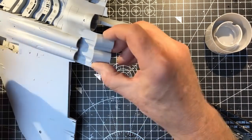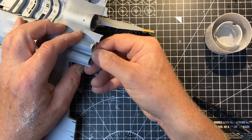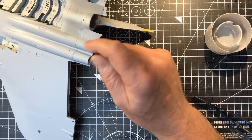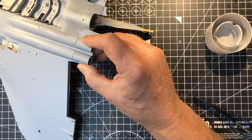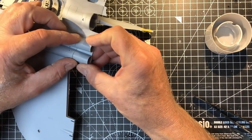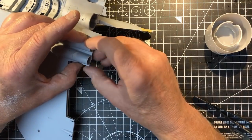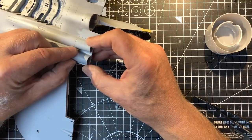And I'll use some stainless steel like I did for the engine faces. They're not that visible, but I will paint the insides in that colour. This is long before the days of ceramics and things like that on engine exhausts. They were just steel of some sort. Don't know exactly what they were, but they were steel and a silver colour. So that's what I'll be doing on this model.